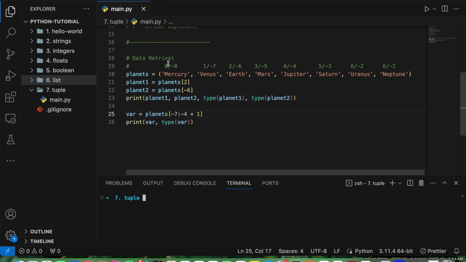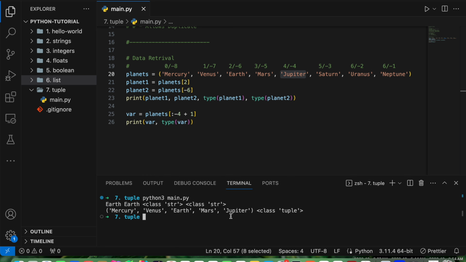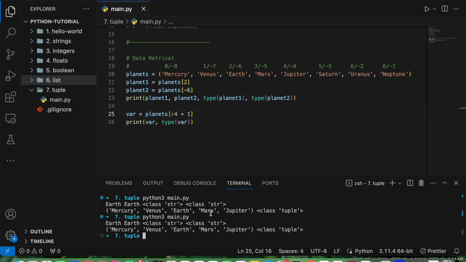Let's say you want to get the values from start till index 4. In that case, we can just remove this. If I remove this, it's going to pick the values from the start, from the 0th index, till, if we are saying -4 plus 1, then -3 is here, so it's going to pick till here. If I run the code, you can see it's picking up to Jupiter. You can also use the positive index, so we can say 4 plus 1, and if I run this, you can get the same value. So it works with both positive and negative index.